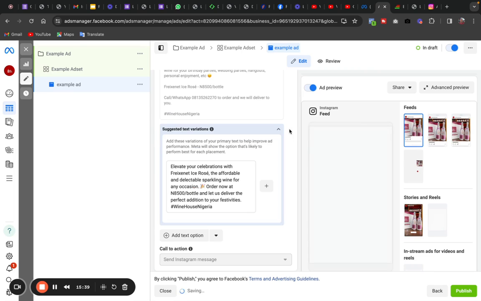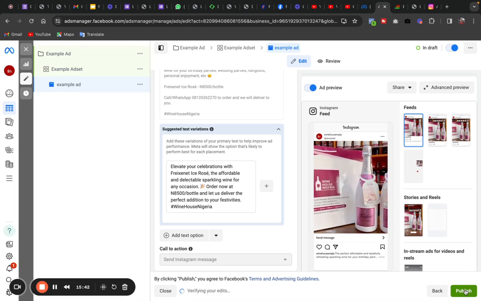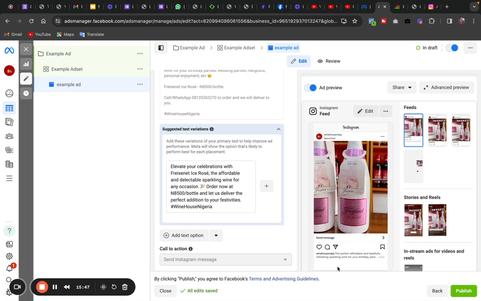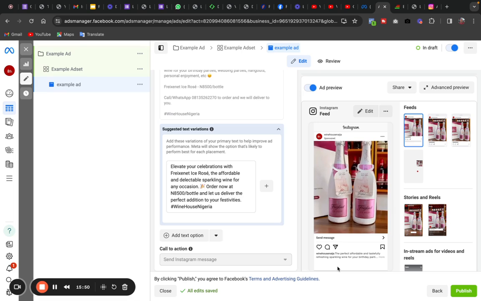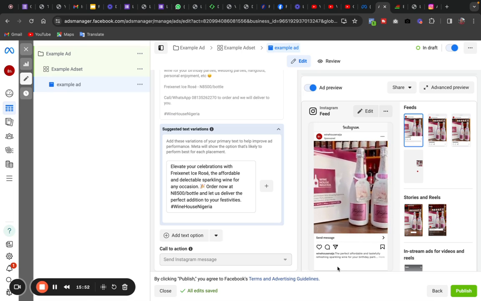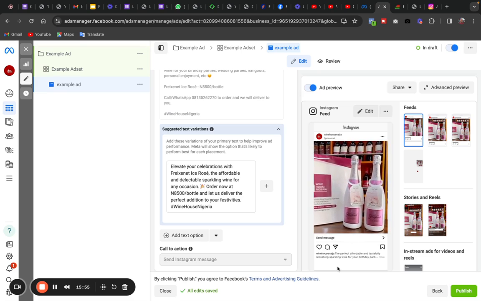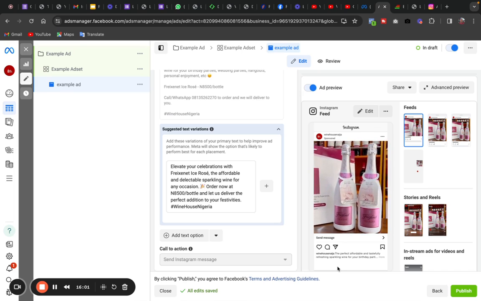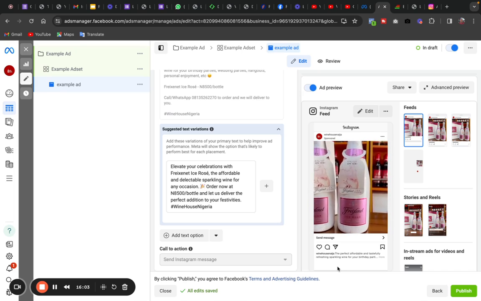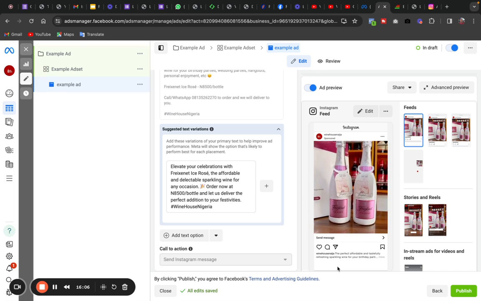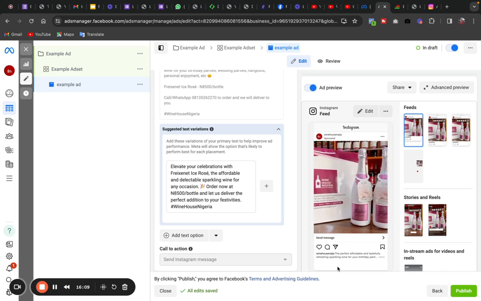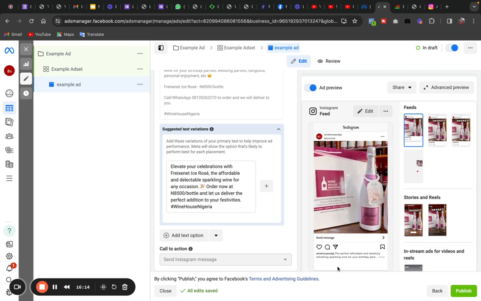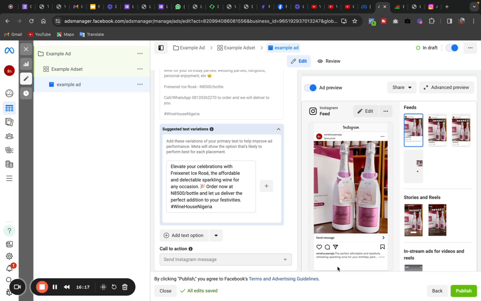Once all of this is done, you simply click on publish here. Once you have published, you wait for the advert to be approved, and once it is approved, your advert will start running. Remember what I said: use your Instagram app to check the best performing locations for your business and the best performing age range. Then promote your best performing videos, promote your best performing posts. If you do this correctly, you are going to make more sales, attract more customers, and your business is going to experience a new level of growth.